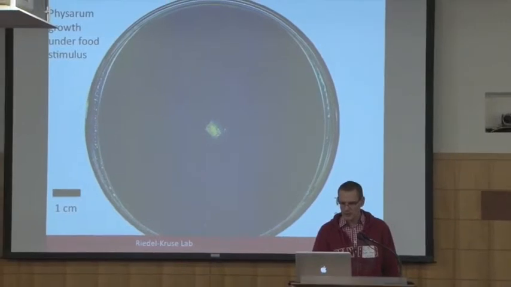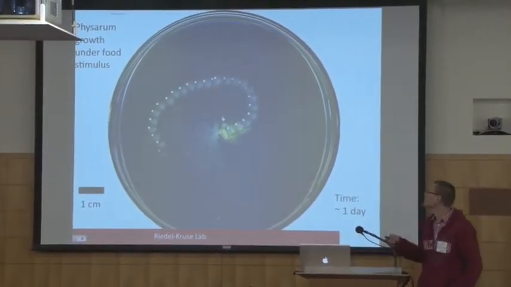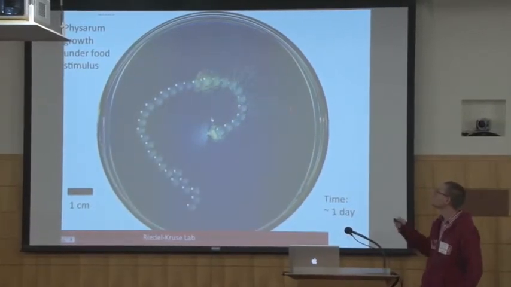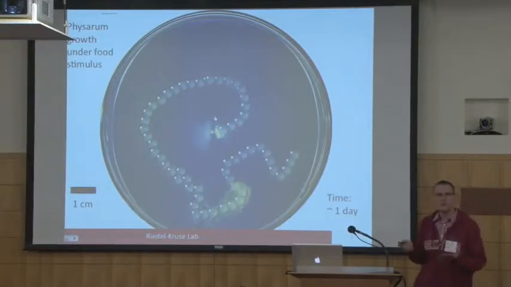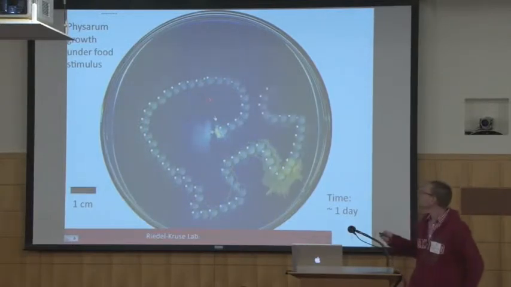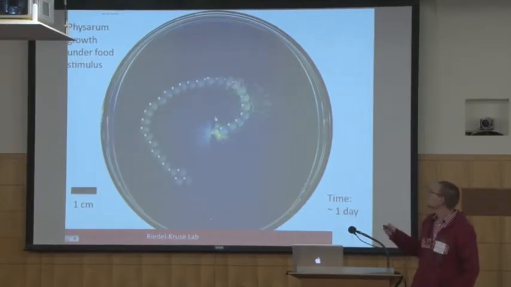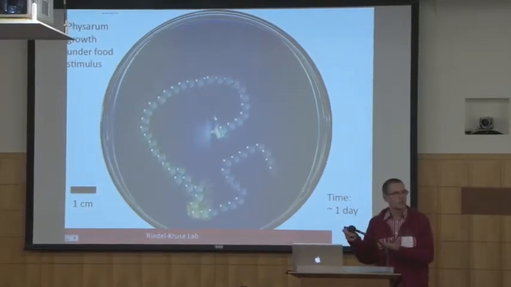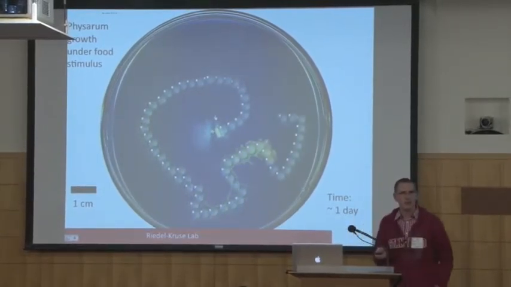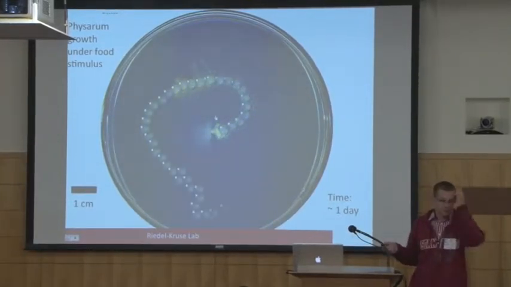So the first example I want to talk about is Physarum. It's an organism, a slime mold, which you see here. This is a petri dish, for those who don't know. For scale, here's a couple of centimeters, and the whole movie is running about a day. What you should see here in yellow is this organism, which grows in the dish, okay? What you see in grayish is where food has been dropped. You can do this kind of experiment by pipetting by hand, and you see how this organism initially explores, but then over time really follows this food.